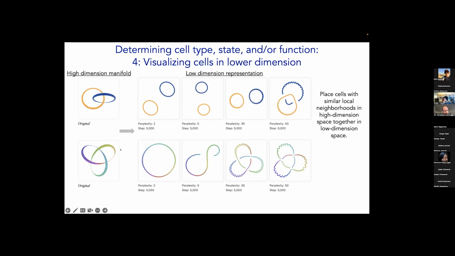Here we have something, I forget the name of this, I think it's a trefoil or something, but it's this weird interlocking thing in 3 dimensions. If you were to try to project it to 2 dimensions, it's a circle. That's actually pretty accurate, but this might also be another way to show it, these other forms. So the most popular ways to do these visualizations are t-SNE and UMAP.